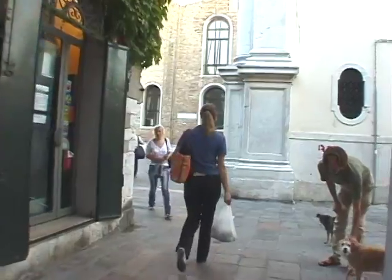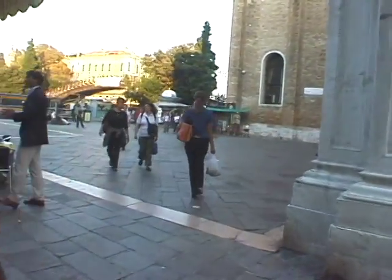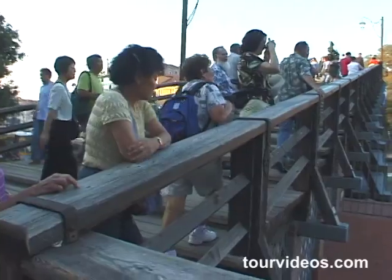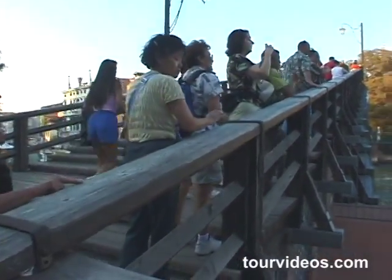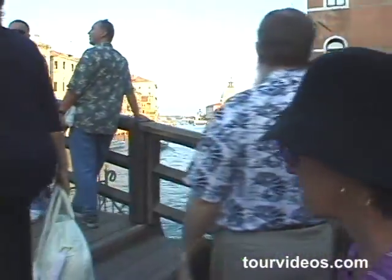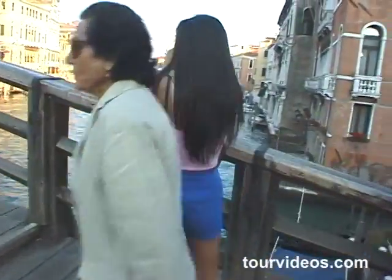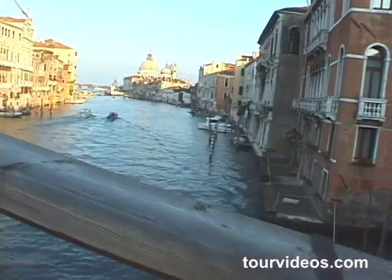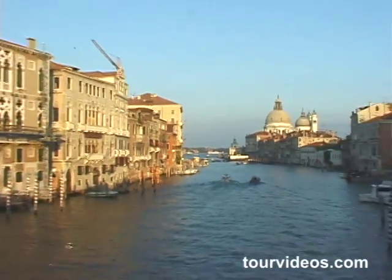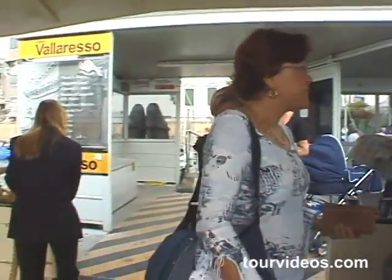Continuing through those little narrow alleyways that wander along — just follow your nose, follow the locals. You can't get too lost in Venice; it's part of the fun. Then we get to the Academia Bridge, a wooden bridge that crosses the Grand Canal and one of only three bridges across it. From here there's a spectacular view looking towards the Church of Santa Maria de la Salute in the distance, with its great Baroque dome towering over the Grand Canal. The canal is lined with former palaces on both sides, now some hotels and private residences.